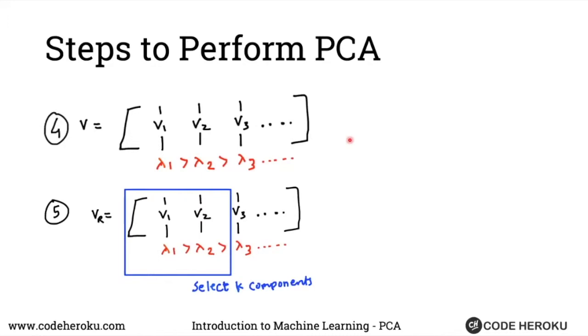What we could do is actually take just a subset of all the vectors that we have. The reason why we could do this is, these eigenvalues which these vectors correspond to, they tell us, they give us a sense of how much variation that eigenvector captures.